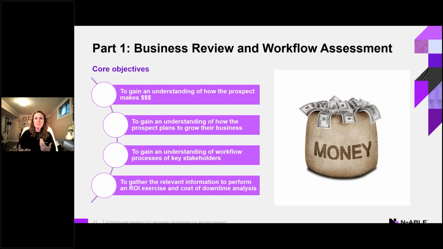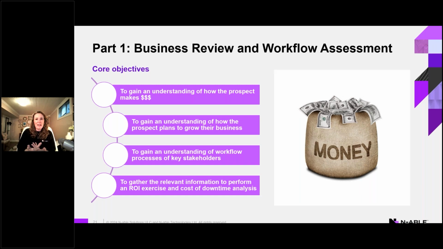And you're also going to want to speak to all the key stakeholders of the company to find out how and why they use the technology that they do. How does it fit into their specific role? How does it fit into their job function? And so conducting a workflow assessment is going to be very important, so that you can identify where some operational inefficiencies currently exist that could be impeding their productivity.